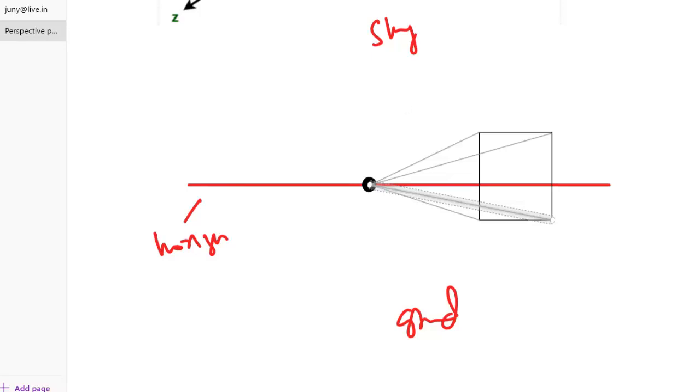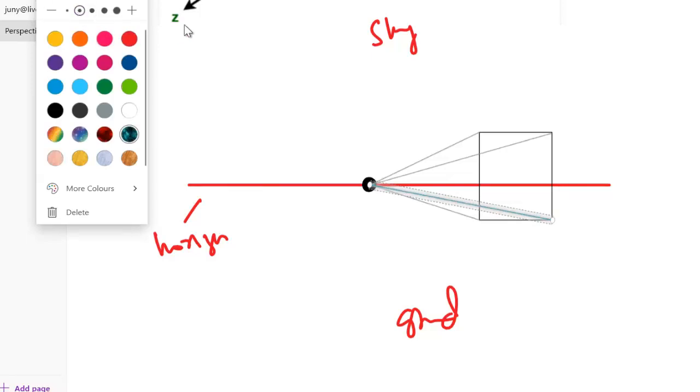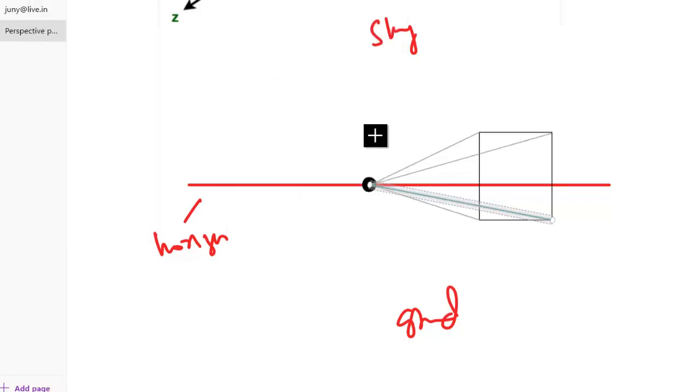Then it's time to draw the other square, because we want to draw the cube, right? What was the color of that? I don't know. Let me take this color, for example, here, smaller. Okay, now what I will do is, no, I need some lines here. For example, I will draw a line from this to this. I can draw any line from this to this. Then I will draw another line from this to where this ends. Say for example here, it should be a little down. I don't know. Control Z.